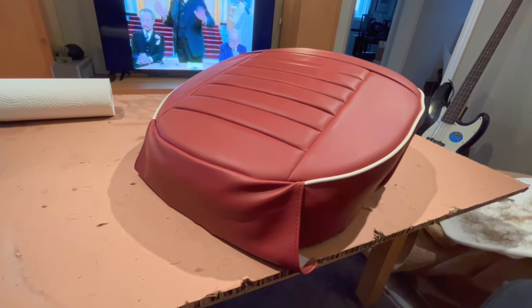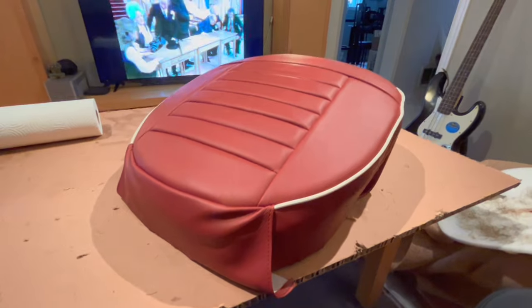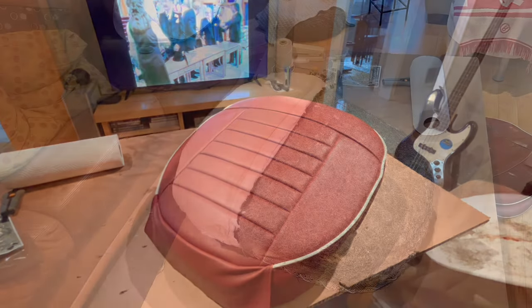And now we can go ahead and start, like I said, sewing the cover on. Then we'll come back and we'll do the real thing with hog rings. Wish me luck.